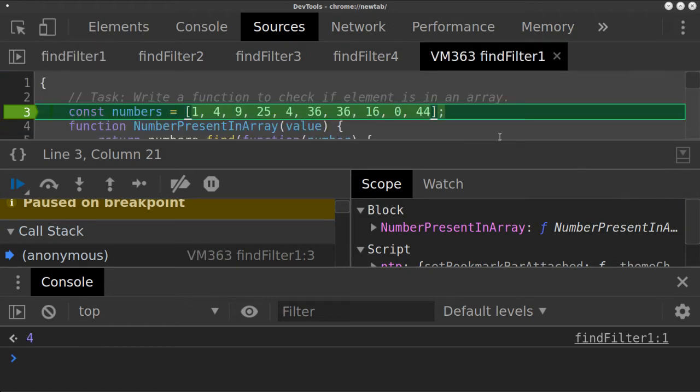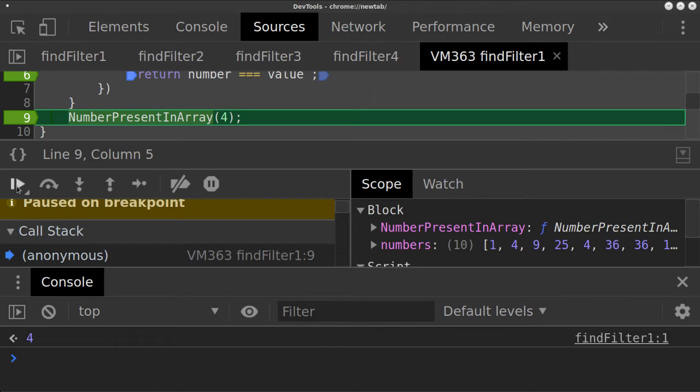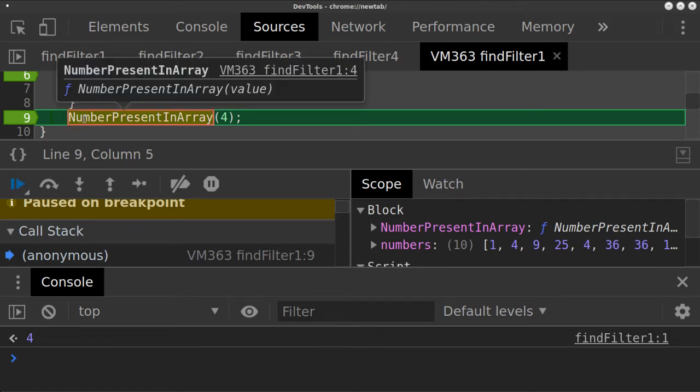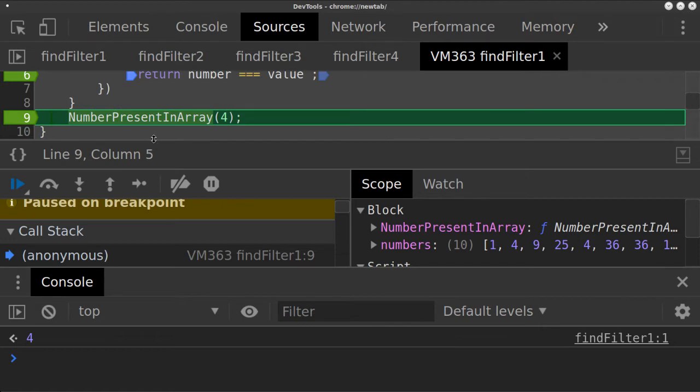Still on 3, and I don't think it's... Oh, I pressed the wrong button. That's my fault. Hold on, guys. Sorry. So I think now if I press this little arrow here, it should move to... Yeah, so it skipped 8 completely. So now it is 9. So in other words, the execution order would have been 3, 4, 9.